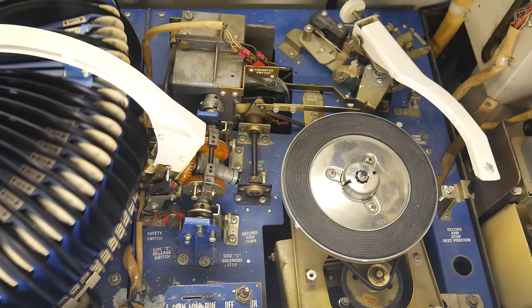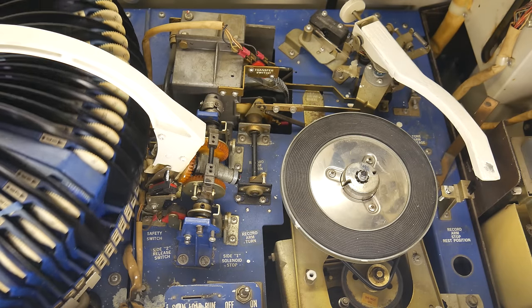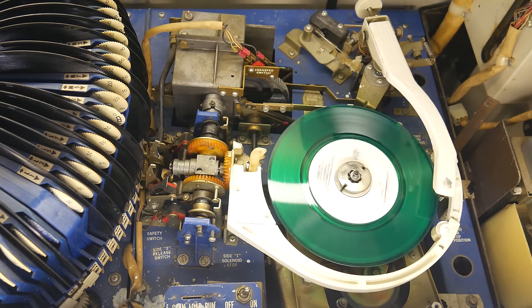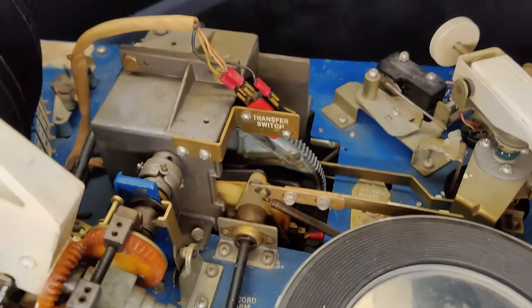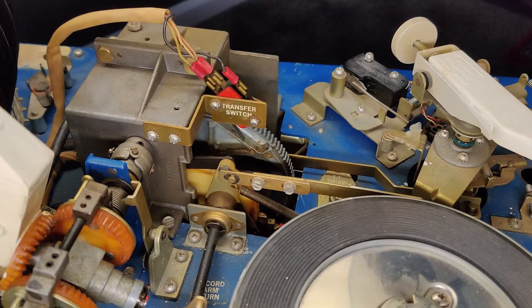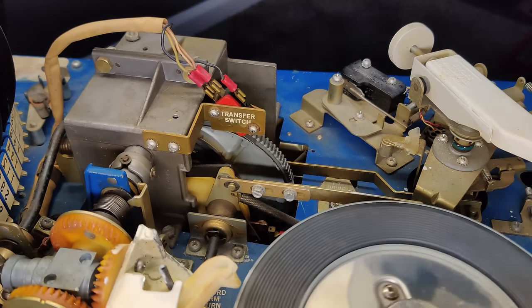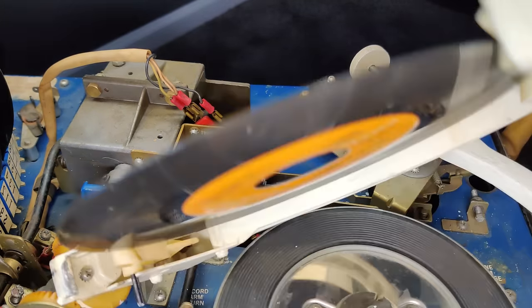To put it more simply, a signal caused this motor to start turning, just like the green button turned on the relay. But to keep it turning, we need to generate a new signal because we're going to lose the first one, just like releasing the green button. And that's what this switch does. The transfer switch keeps the main cam relay energized, and thus the main cam motor running, all the way through its rotation until the record is put back, at which point it is released.